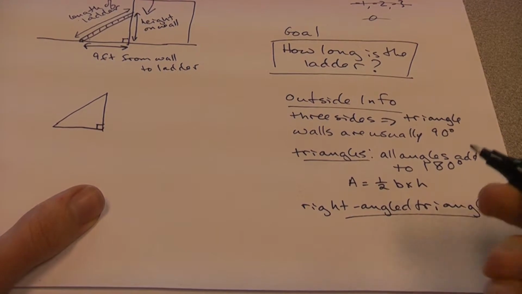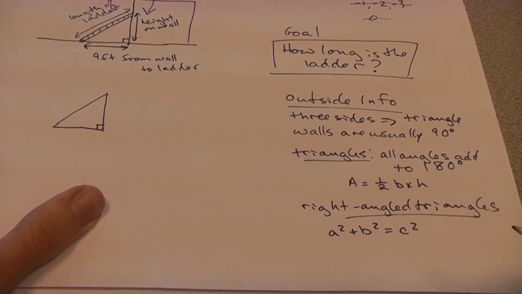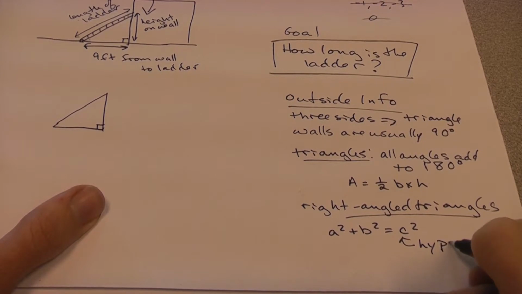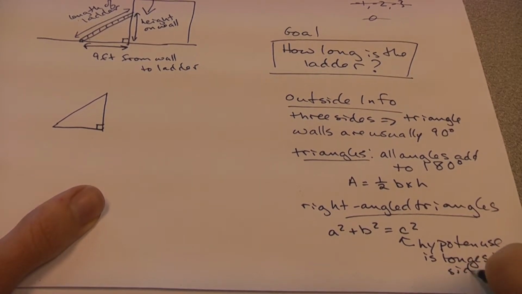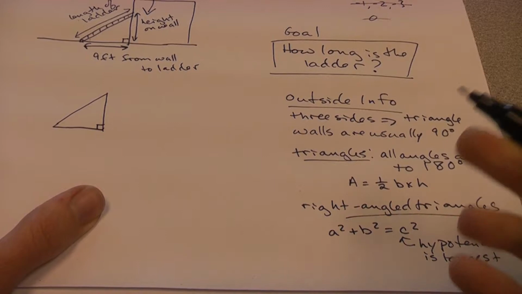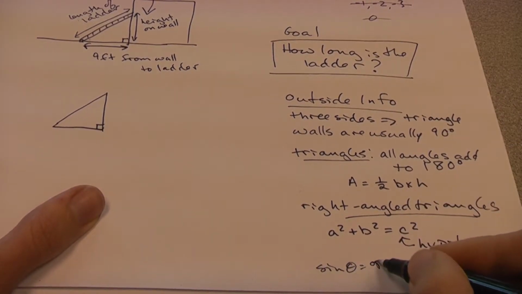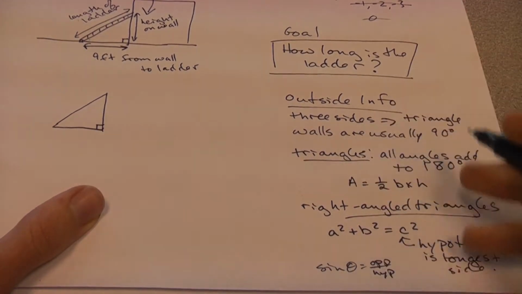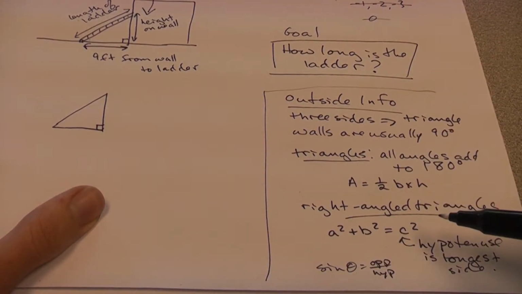Well, what else do we know? Well, we know Pythagorean theorem, a squared plus b squared equals c squared. We know that this is the hypotenuse, is the longest side. We may know some other things. We may know some trigonometry. We could know that sine theta equals opposite over hypotenuse, or maybe we haven't learned those yet. So try to think out all the sorts of things that you know, that you could know and you could bring in to this question from outside.